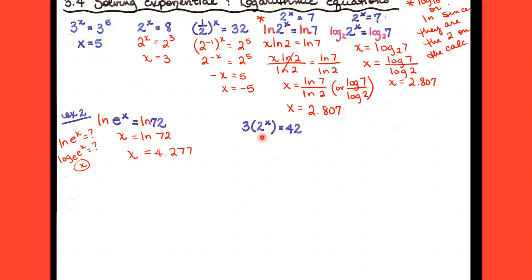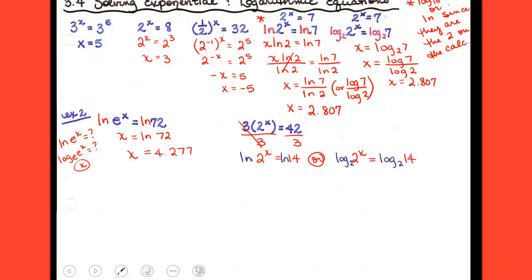So what do I need to do first? Yeah, let's divide both sides by 3. And we'll have 2 to the x is equal to 14. So I'm going to work out this problem both ways. I'm going to work it out for those of you that are inserting an ln every time, and I'm going to work it out for those of you inserting the log with the base the same as your exponential. You don't need to write both of them down. Just write down the method that you like the best, okay?